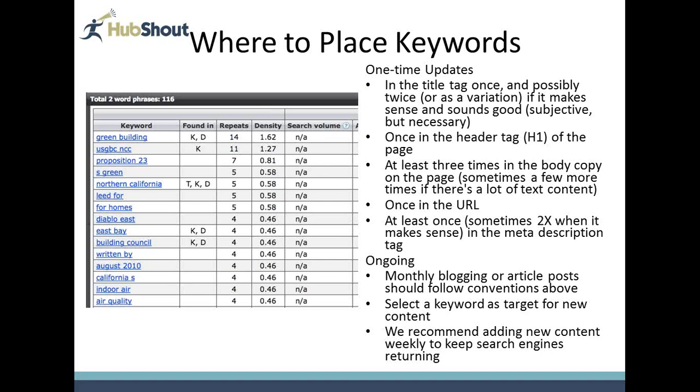Right. And just to put this in perspective, this kind of stuff we're talking about right now, what they call sculpting of the link juice and how to point to the right page, doesn't really matter if you don't have any links to your website. This is a fairly advanced topic, and it's what the big sites are thinking about when they have a very authoritative domain with thousands and thousands of pages. So if you were to do an SEO engagement at GE, this is probably the kind of stuff you'd be talking about more than building links to the website, because their domains already have a tremendous amount of authority.